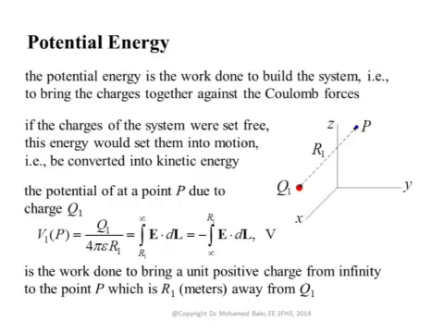I will start defining this following the same lines used in the book. The book starts by first bringing one charge q1, then bringing a second charge q2, then a third charge q3, and then tries to calculate the energy required to put this system together. These charges may repel one another, and when you move them together you are putting energy in. When released, they will start to move and convert stored energy into kinetic energy. We assume initially there are no charges, so the first thing we do is bring charge q1 from infinity to its location in xyz space. Because there are no other charges, no work is done to bring q1 from infinity.